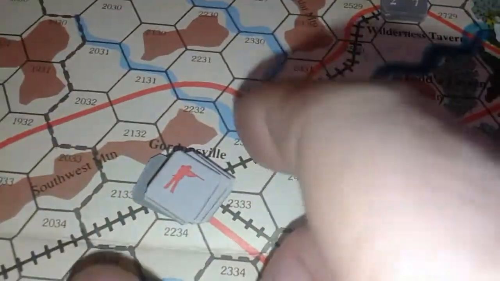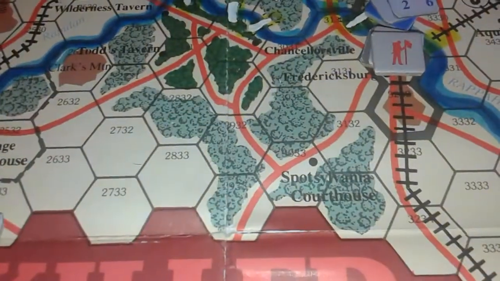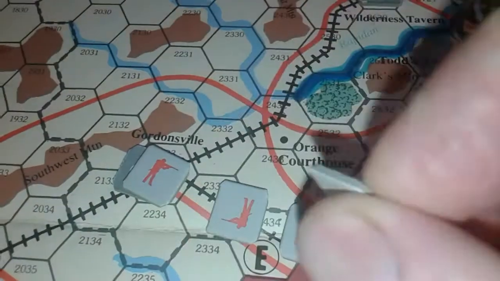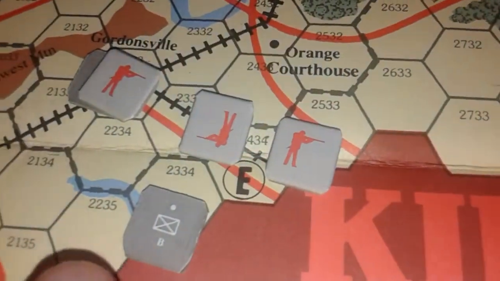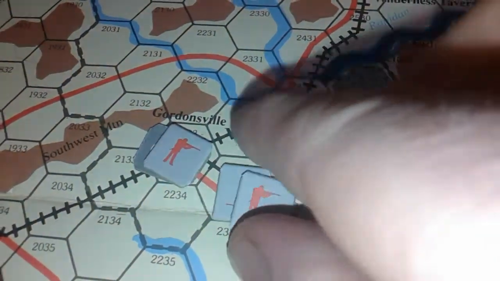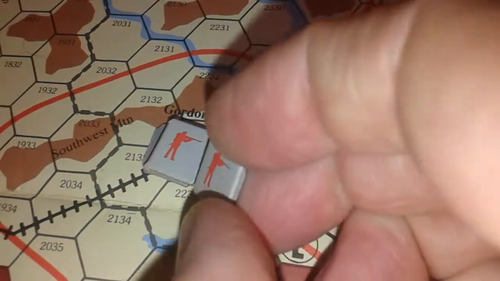Then down here we have, so normally you would see either these units or headquarters showing, and these indicate pickets. So they have no strength, they're essentially one strength point. And they come in two flavours, cavalry and infantry. In the basic game, they function just the same.